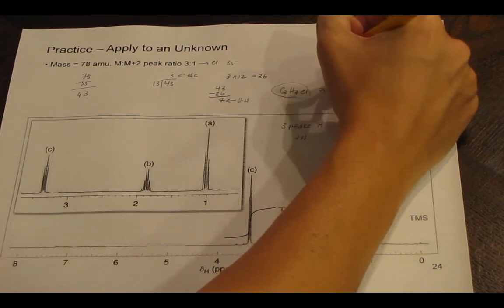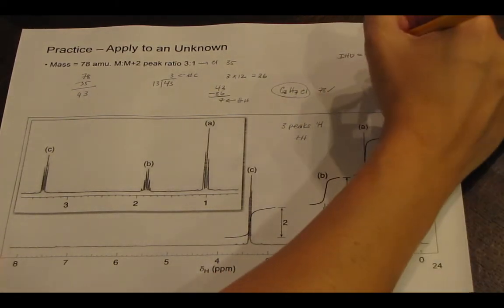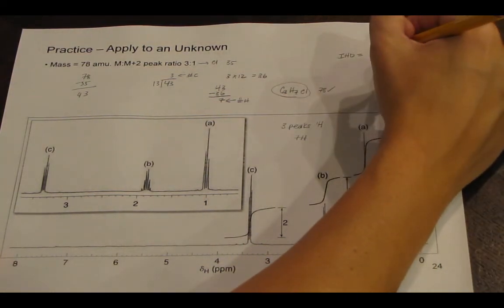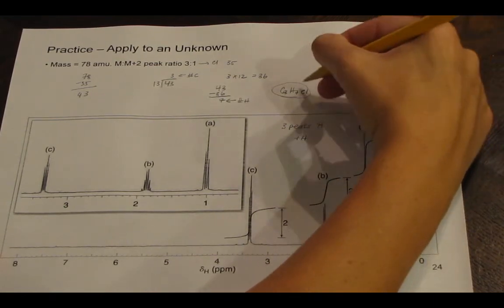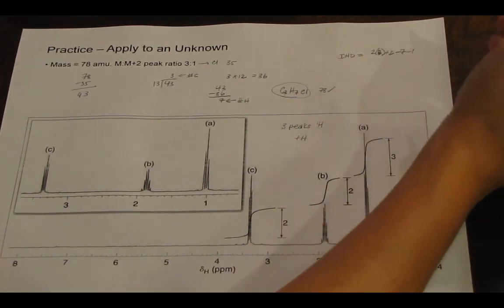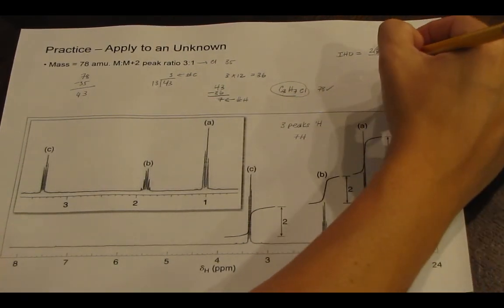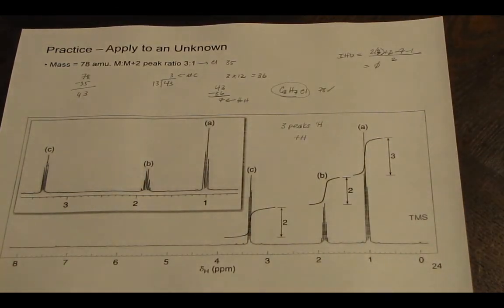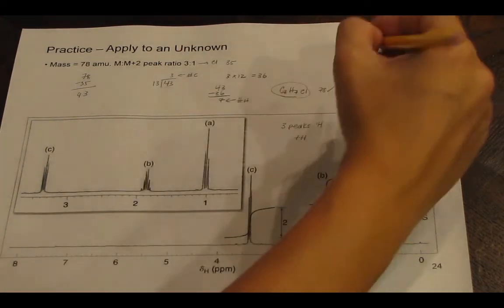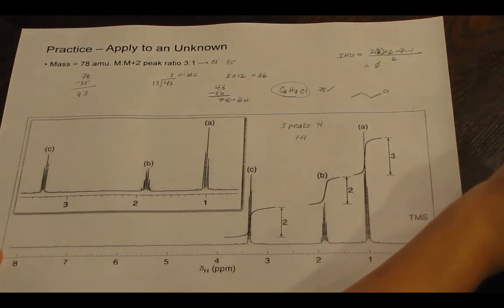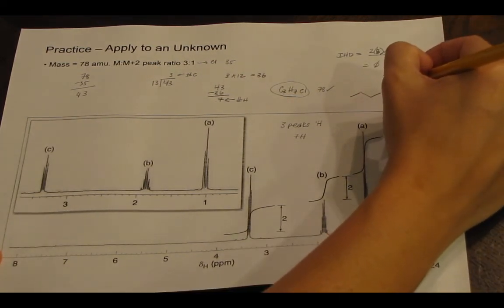Once I have a formula, I'm going to calculate IHD. So 2 times n, which is 3, plus 2, minus 7, and then halogen we subtract, so minus 1 for halogen. So that's 6, 7, 8, minus 8 over 2, which is 0. So I have no double bonds. Okay, no rings. So I have 3 carbons, a halogen, no double bonds or rings. And so I have 3 carbons and a halogen, or my halogen could be connected on the inside.